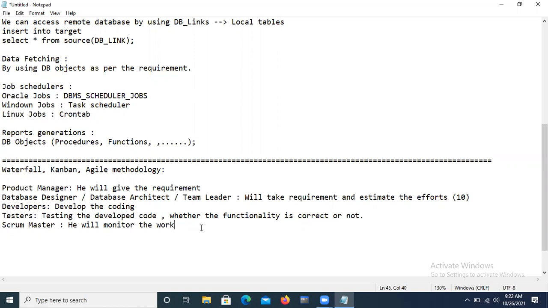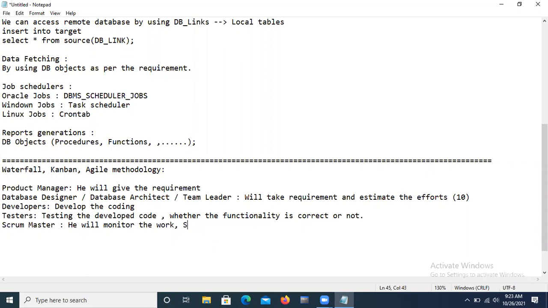So for example, you have estimated a task. This task will be completed in 2 hours, or this task will be completed in 8 hours. But it is crossing the estimated hours. Like, you said first in the team meeting that this task will be completed in 8 hours, but it is crossing this time and you are not able to complete it. So at that time you need to tell the Scrum Master: actually I thought it would be completed in 8 hours, but these are the difficulties in completing it on time. So you need to ask him, and you need to extend the effort. So for all these things, the Scrum Master will help.